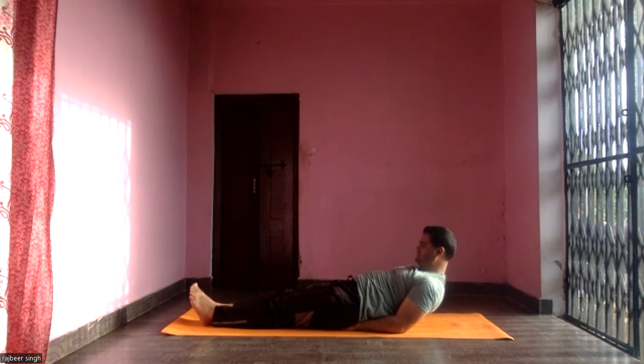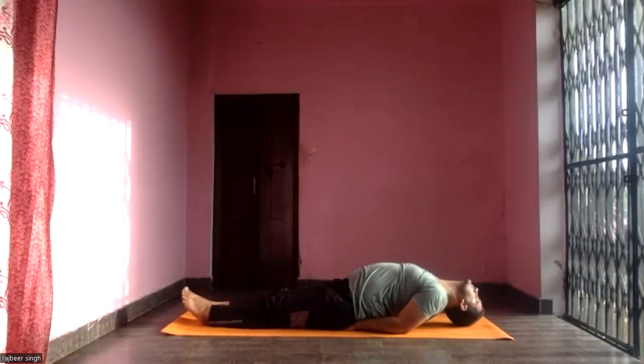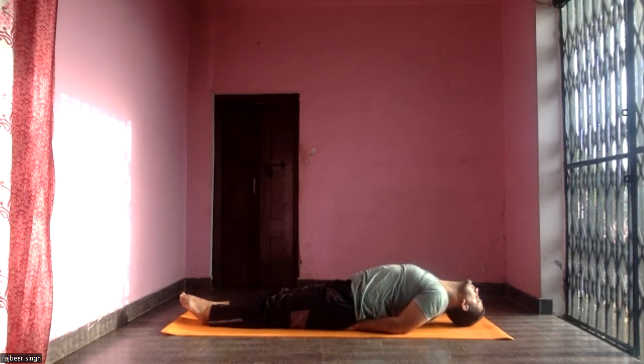As you exhale, lift your chest up, arch your back and bring the top of the head down. But there is not much pressure on the head. Remember this. Keep pressing on the elbows. Reduce the pressure on the neck and the head. Slow down the breathing. Make your inhalations long and your exhalations even longer.